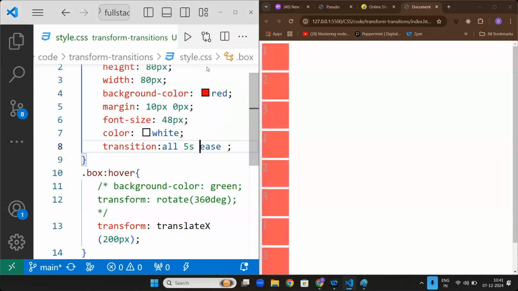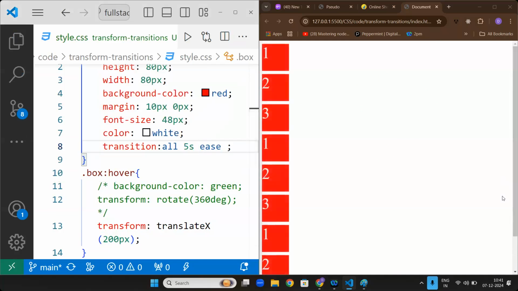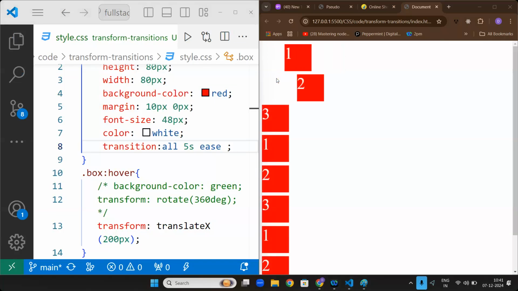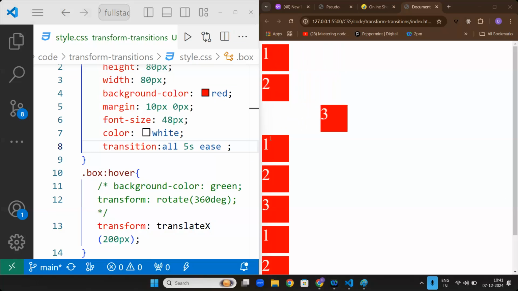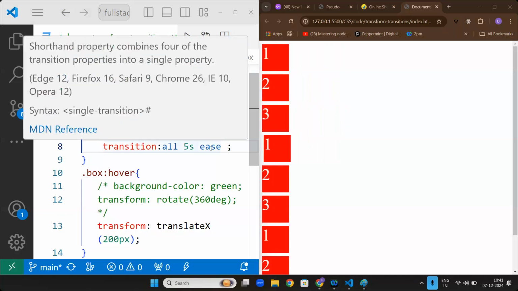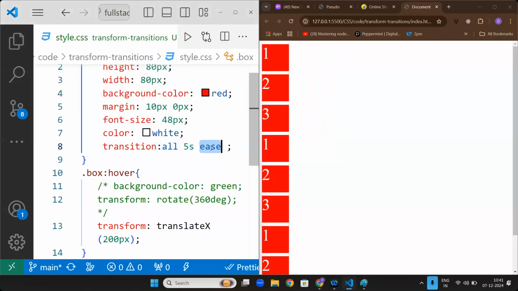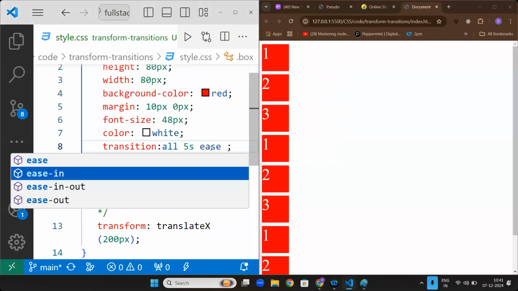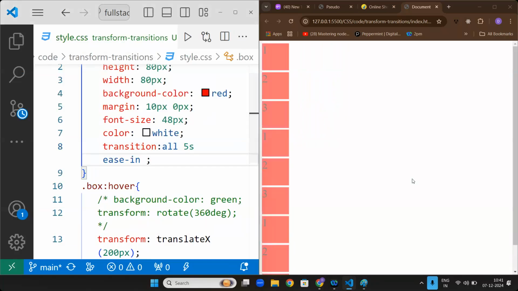Look. First, ease: he's slowly increasing his speed. Ease means always smooth. Slowly he will increase. Now observe this clearly. Ease in, observe everyone.